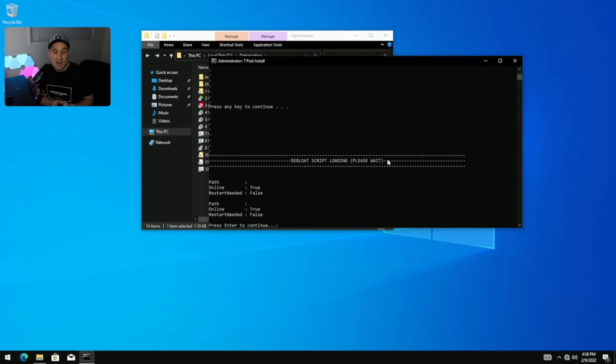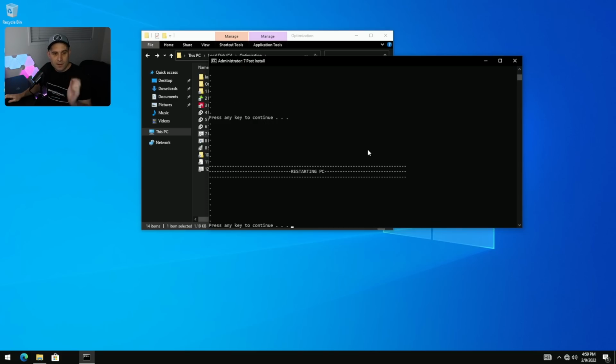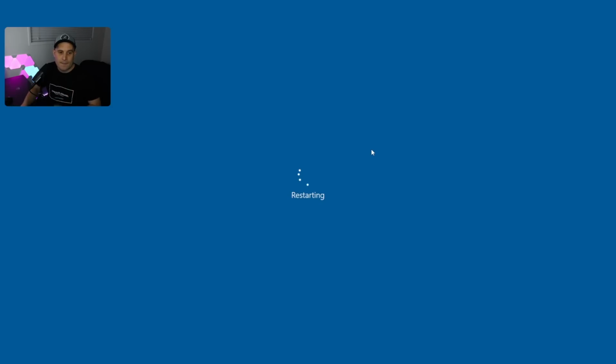So at the end of the day, calculator will be gone, as an example. Don't worry, you can go on the Windows Store and you can reinstall it and it will work. Right, and everything in your Xbox Game Pass is going to work. I've kept it super simple and safe. All right, now you just press any key to continue. All right, so it wants us to press enter with this one, so press enter. Now press any key. Press any key. Now it's asking to restart the PC, so let's restart the PC.